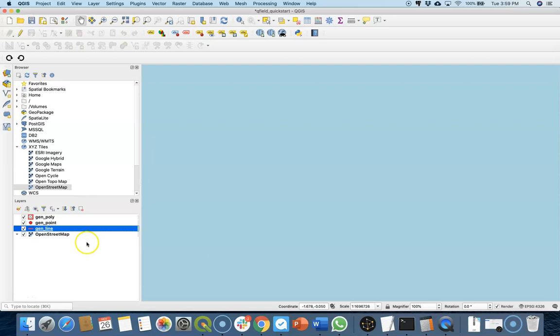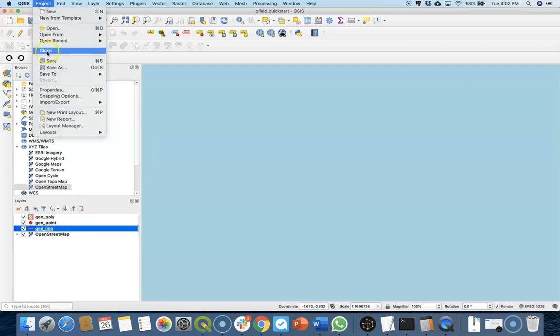Okay, so we've set up a simple project in QGIS. We've named it QField Quickstart. I'm going to go ahead and save this before I forget. And we've changed some properties in QGIS that affect how the property is displayed and the form for entering attribute data and things like that.